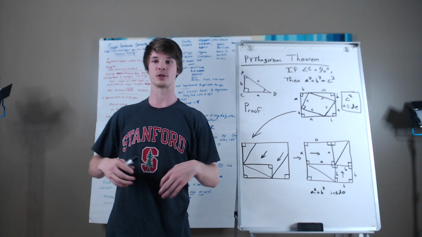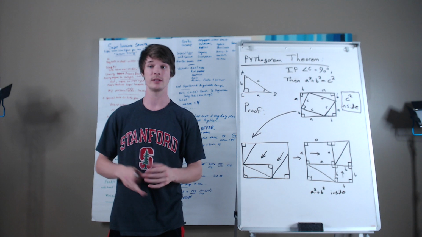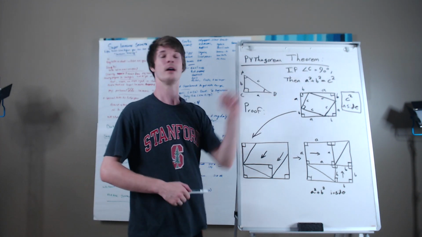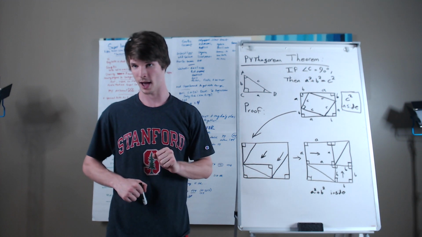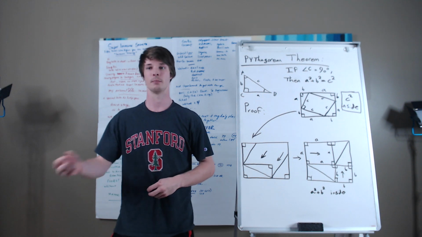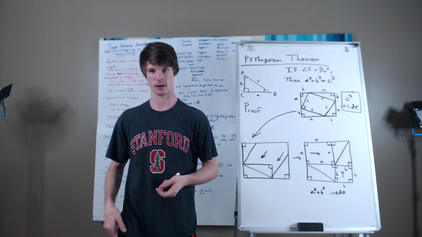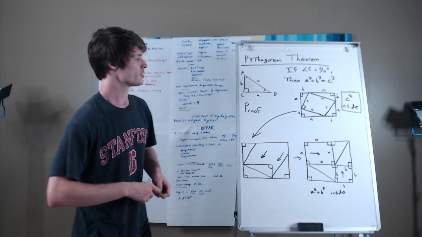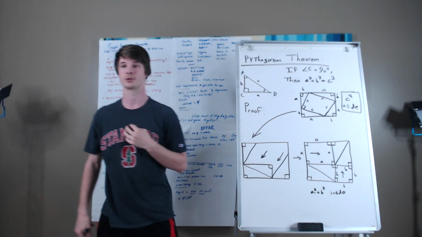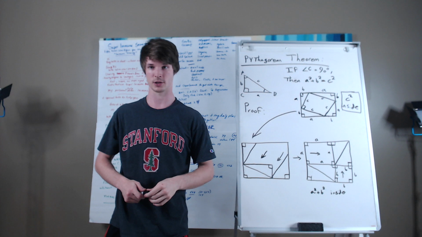Those are 2 black box facts that I've just pulled out of my hair here to show you guys. But if you're willing to believe me, then the only thing that I've really done is just apply the right angle assumption that we started out with, and that's how proofs work. The only other things that I can pull in are things that I know are true all the time, like that angle sum jargon that I pulled out a second ago. So we've got c squared, which is one of the numbers that I was trying to characterize. So this is a sign that I'm moving in the correct direction.